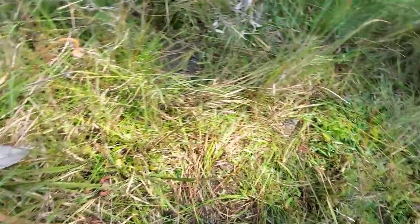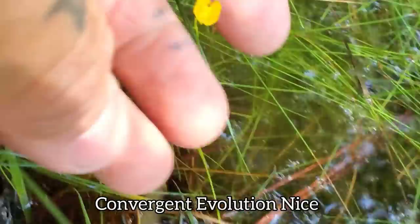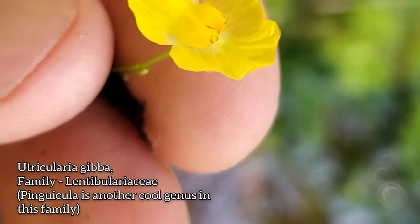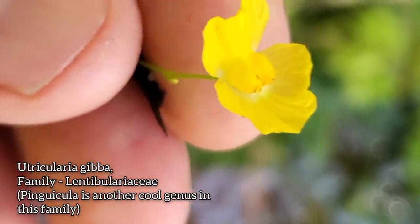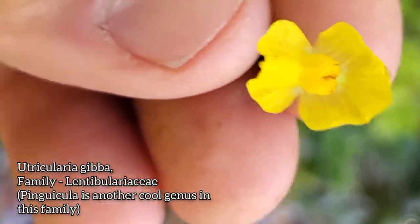Beautiful color on this pitcher plant. Sarracenia purpurea is probably my favorite. Over here we've got another carnivorous plant — not related to that Sarracenia at all, just convergent evolution. Similar responses to similar conditions. This is a species of Utricularia, the bladderworts. Lentibulariaceae is the family — that bilateral symmetry would indicate it's in Lamiales, the order of mints, which it is. The bladders are down on the roots, and for nitrogen it's eating little protozoans — a protozoan lunch. Maybe some amoebas too.